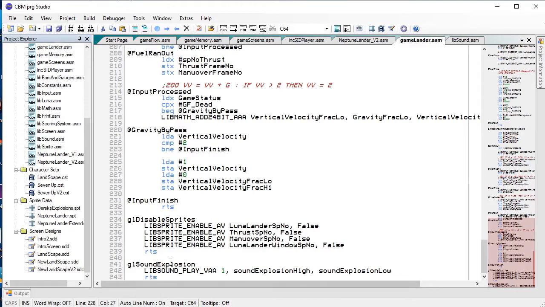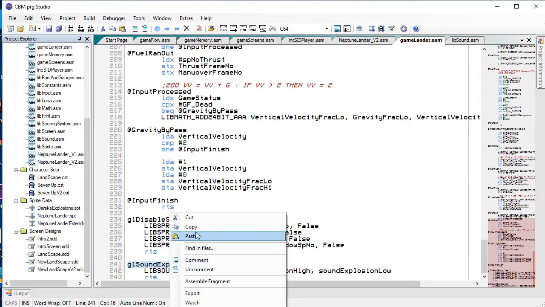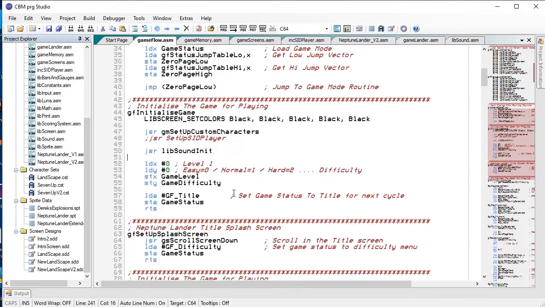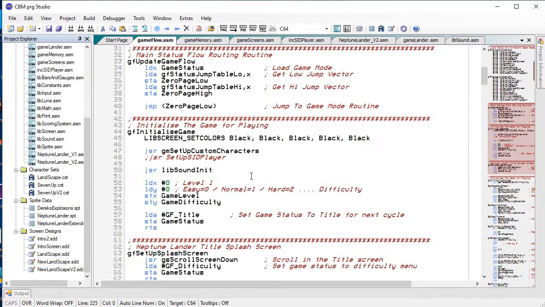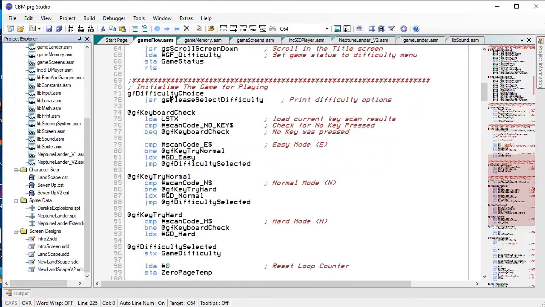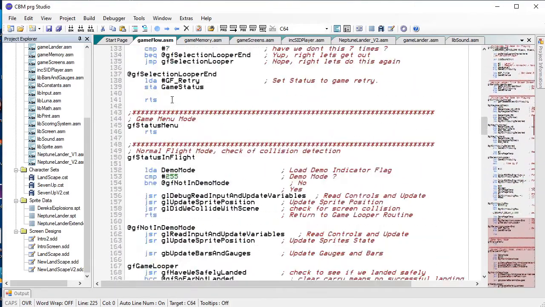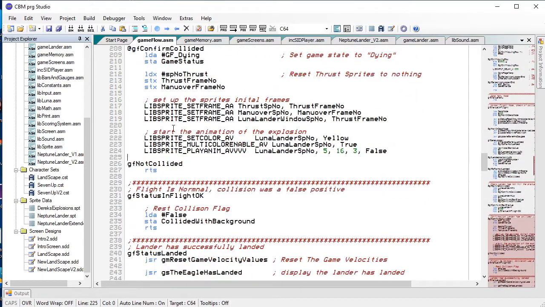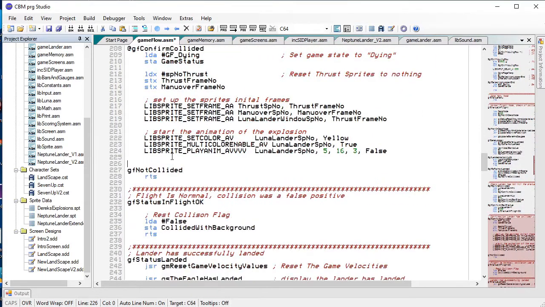Right. So this needs to happen when we die. So if we're going to game flow, we need to put it in where we die. So here's initialize thing, instructions in flight, collision, die. So this is where we need to put it. We need to tell it to play the death music. So that was that.